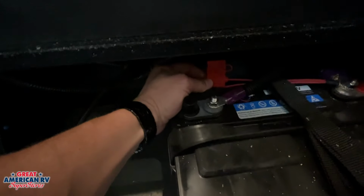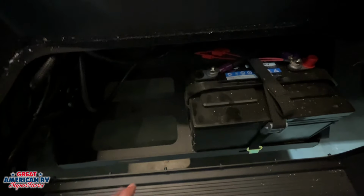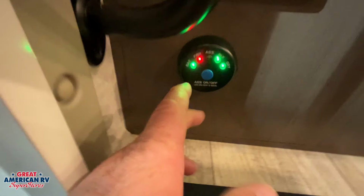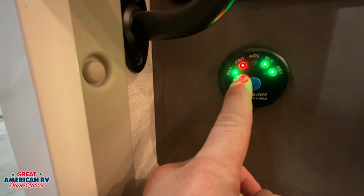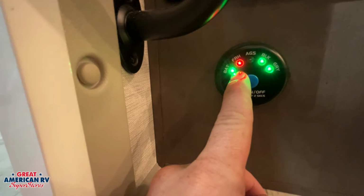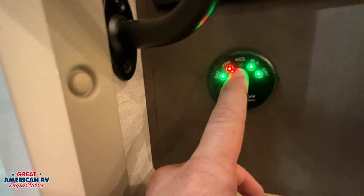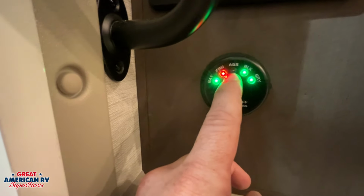We're also going to have some various fuses down here for different 12 volt components on this unit, so it's another place to check for diagnostics if something ever happens. Over here on the side, we're going to have our meter. This is a quick cheat for our tank system. So our batteries, green is good, red is bad, showing it would be low. Fresh tank, red is bad, showing that it would be empty, right? And green, it would show that it's full.